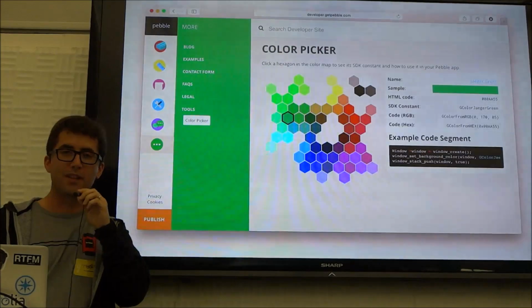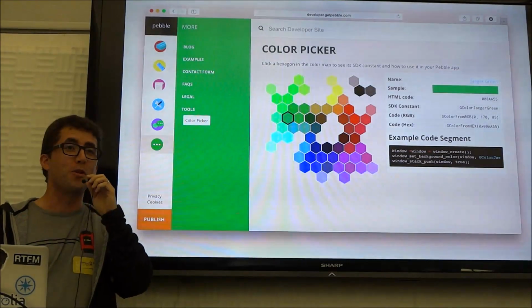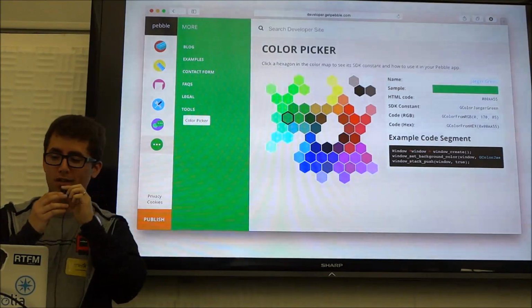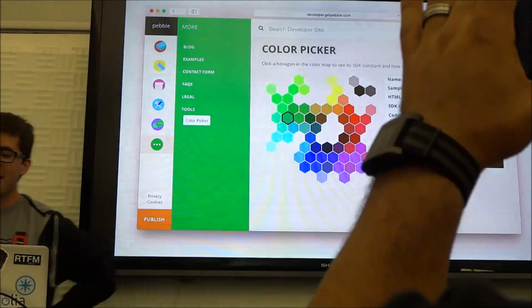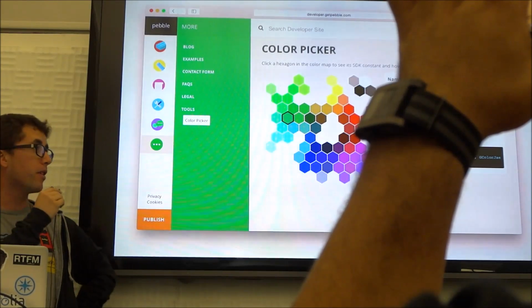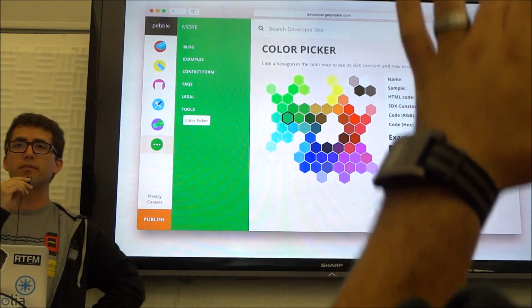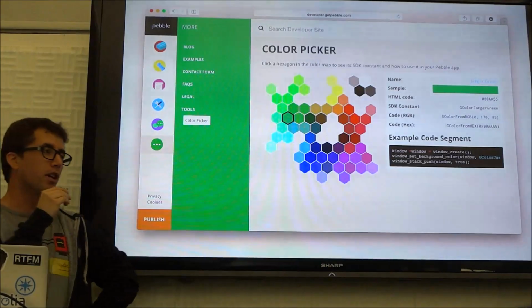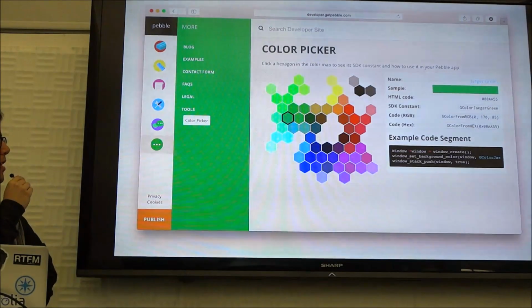Colors. Wonderful colors. So we have new stickers with that little palette. You should make sure you get one before you leave. We have 64 colors, and all our colors have a name. My favorite is Jaeger Green, and later tonight we can tell you how we came up with that name.